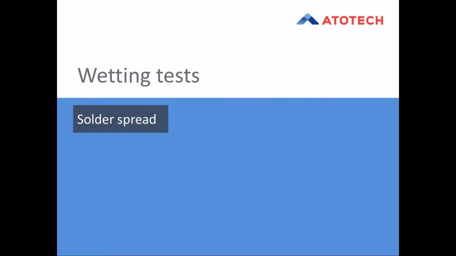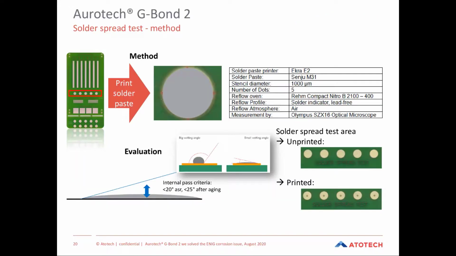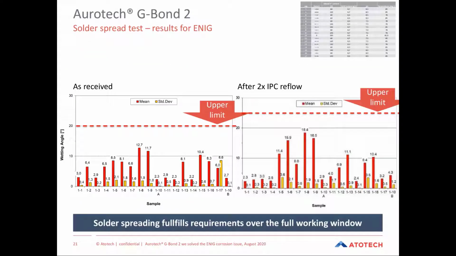And if we look into the soldering and bonding performance, let's start with the simple solder spread test. The test is really pretty simple. You start with a panel where you print some solder paste, then the paste is reflowed, and what you measure is the wetting or the spreading of the solder on the surface, and you measure the wetting angle, and the lower the wetting angle is, the better the solder spreading on the surface is. And this is what we did here. And this is the overall results.